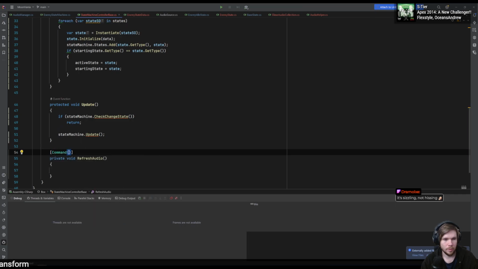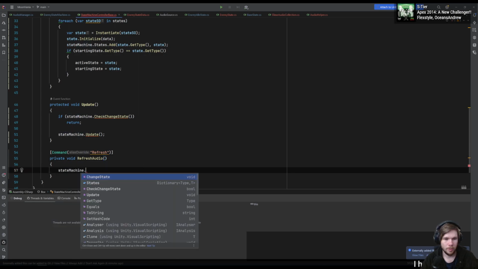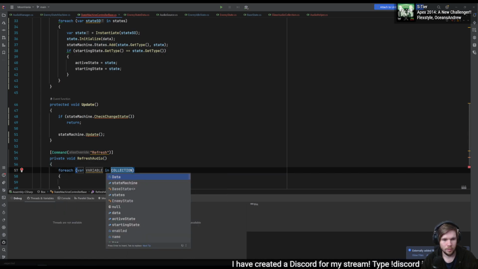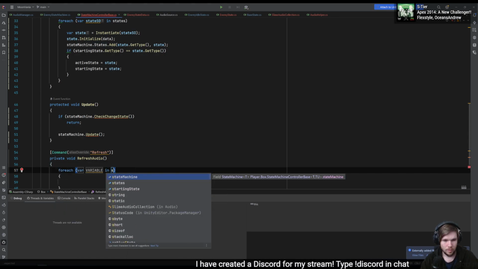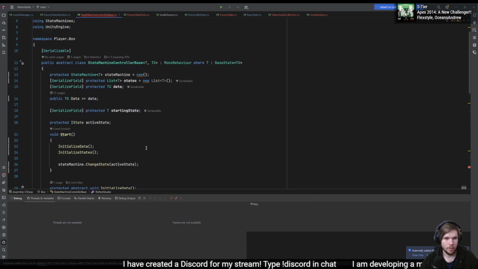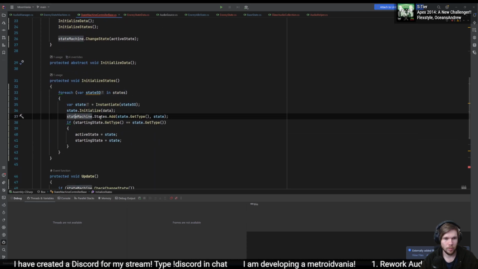And here we do a command, which would be just refresh for now. That would do state machine. What did I call it? Or no, we need to go through all states. So for each state machine states, or do I have states here? I have all the states here. What do we do with the state machine states?